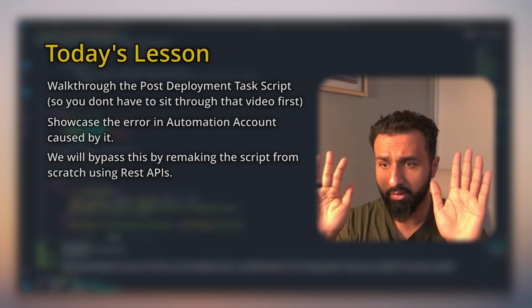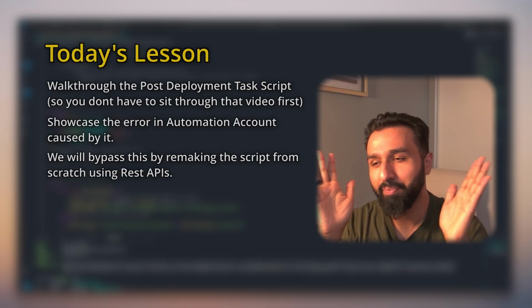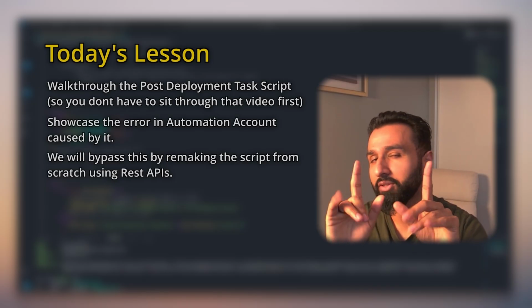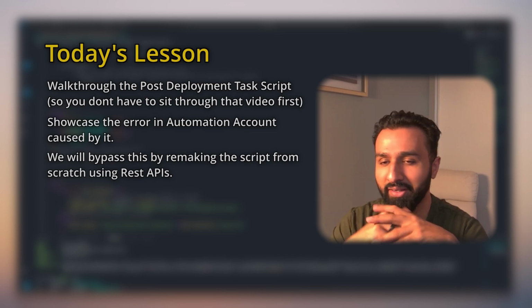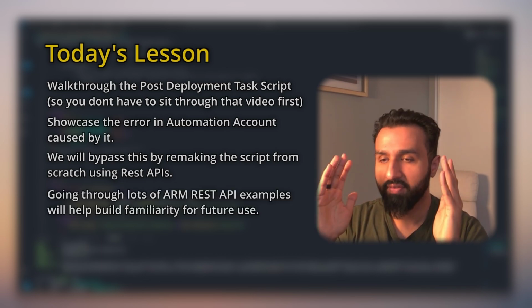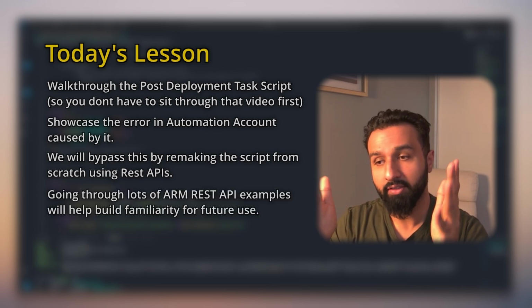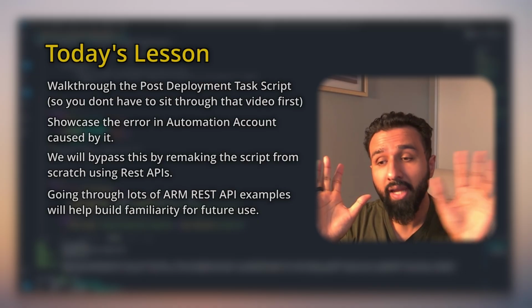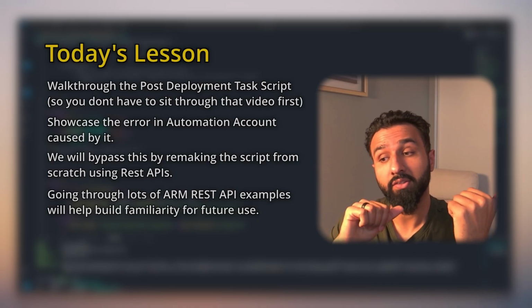We write it from scratch using the API, except for the authentication piece for the Runbook's Managed Identity. That will still use the AZ module, but that doesn't matter. So by the end of it, you have seen enough examples to work with ARM APIs for anything really. And we'll use many of the techniques we picked up from our previous videos and apply them here.